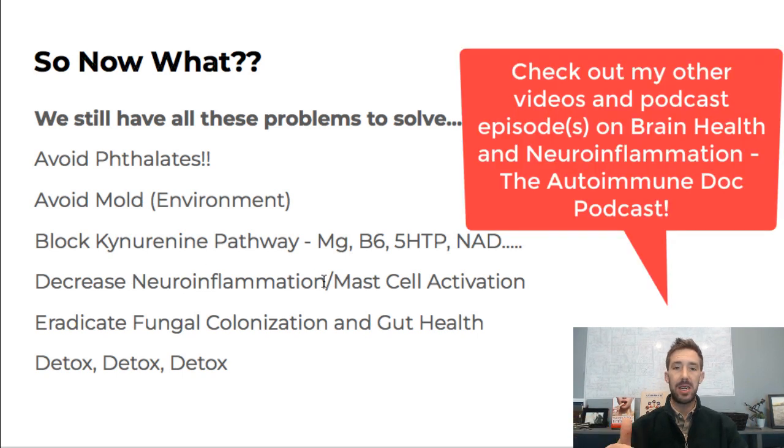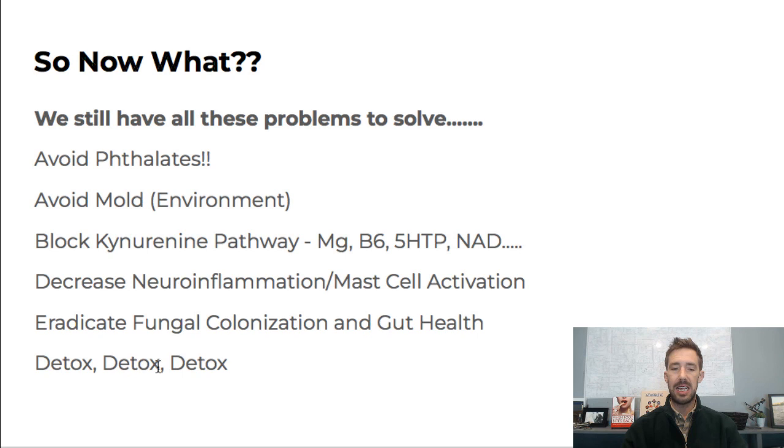Even with neuroinflammation there are a million pieces — vitamin D is one small piece, oxygenation to the brain, methylation, glutathione and oxidative stress. Right now what we're doing is addressing the environment, eradicating fungal colonization, focusing on gut health, and beginning to focus on detox — opening those detox pathways and restoring glutathione levels. It's a really interesting case about how we can use labs strategically, not running every panel under the sun, but using somebody's extensive history to think about what could be going on, and then using labs to pinpoint key findings and check off boxes. Down the road, we'll follow up with neurologists to see how the brain is looking under the hood.